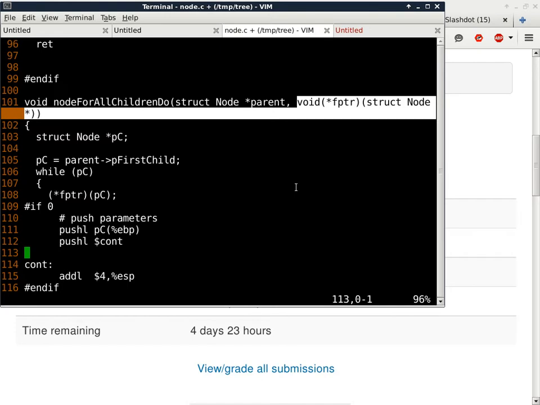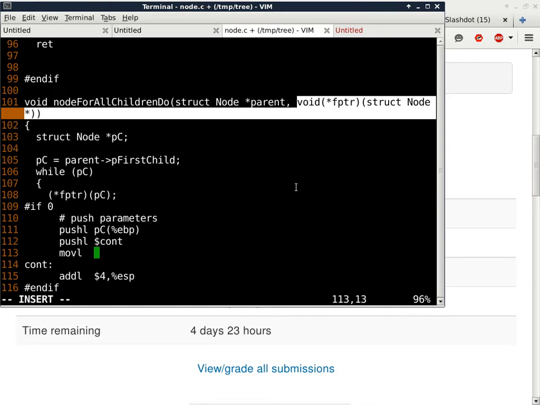Okay, now at this point, on line 113, we want to continue execution, but not at a particular label. We want to continue execution where FPTR is pointing to. Okay, so how do we do it? There are at least two ways to do it. I'll just go ahead and first describe one way that we should know already. Jump. So a jump would not work entirely. You have to load the address into a register first before you do the jump with an asterisk, right? So that way it will work. So let me just describe what it is. This is the first way to do it.